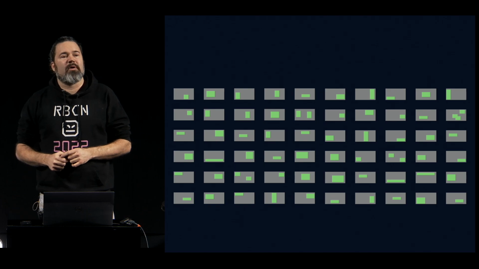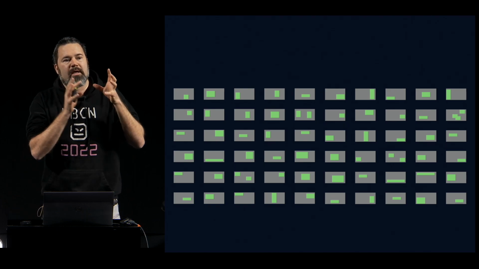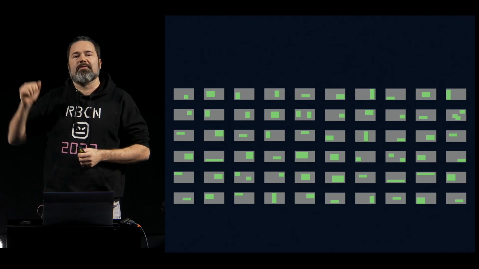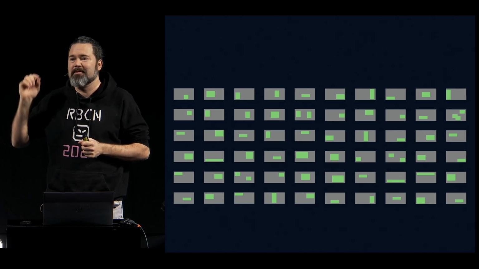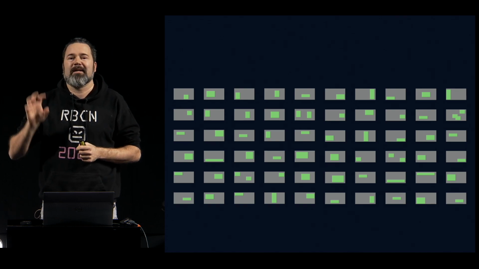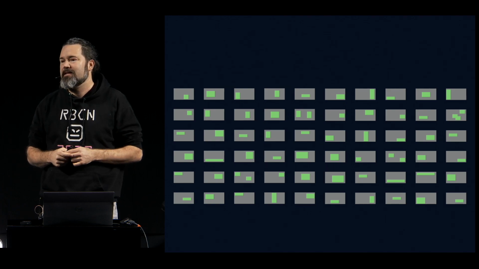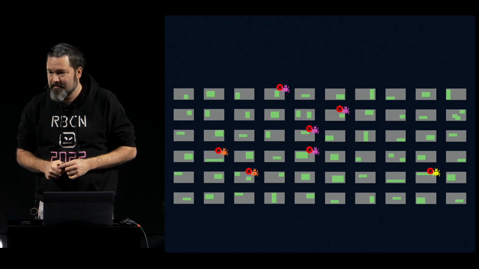So what do I mean when I say I want to select a subset of the tests? And why might this be a good idea, and what are the consequences? Imagine this is our test cases. I'm not an artist, so this is a very simple depiction. Every gray rectangle is supposed to be the system, and the green bit is the part that the test case covers. So imagine we run them, and some of them fail.